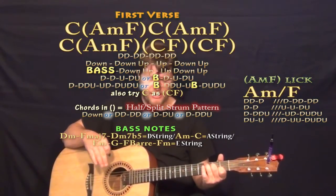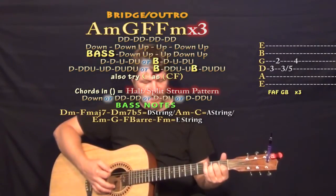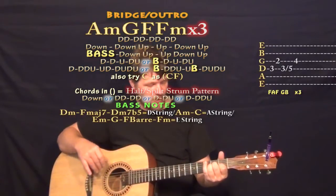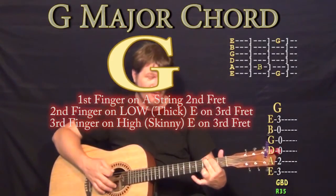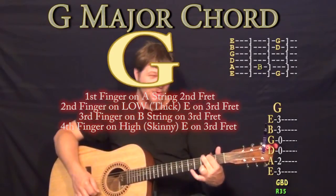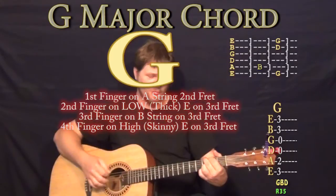We repeat those parts in variation until we get to our bridge part, outro part, where we start on the A minor, and then we go to a G major. We normally do this first finger on the A second fret, second finger on the low E third fret, third finger on the high E third fret. If you strum all those together, that sounds a G major chord, and it sounds really happy. You may also dig on the third finger on the B third fret, pinky on the high E third fret, really powerful G major.